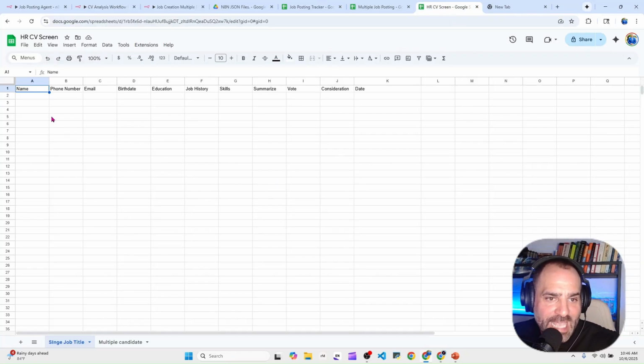Essentially, what we need to capture and what the AI is going to parse out is the name of the candidate, their phone number, their email, the birthday, the education, job history, skills, summary, a vote yes or a vote no for the person, and then other considerations that you want to consider. Now, this is very similar to the single applicant. What we just did was make it for multiple applicants.